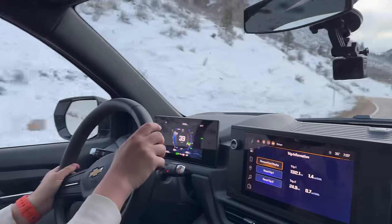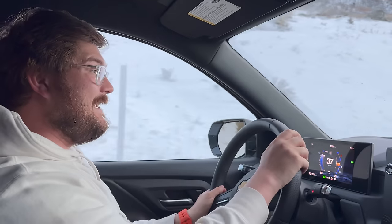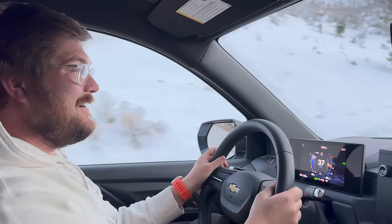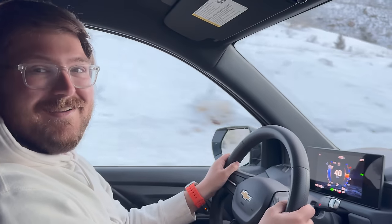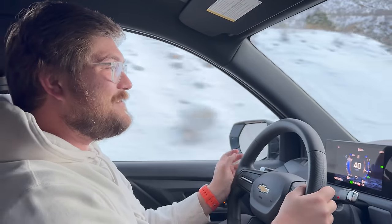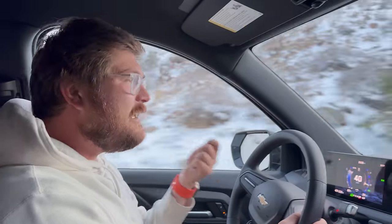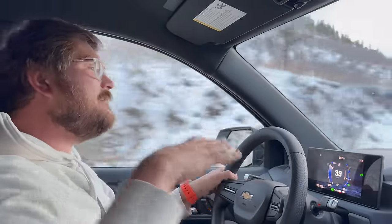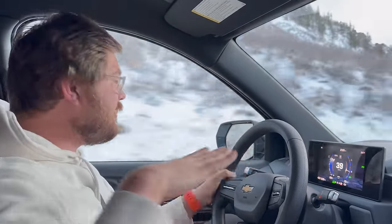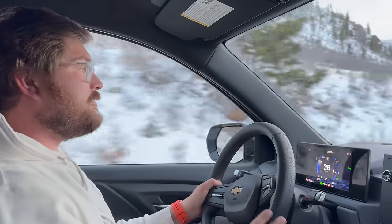This thing is a freaking beast, Alyssa. Doesn't it feel like it? Yeah, it feels like a real truck. And then it's electric, so it's like the plus side. Yeah, you don't get this. I mean, it's just instant response, really nice torque wave. It's not crazy fast, but you put your foot down and you're like, yeah, let me just lean into it. And the thing just pulls right up.